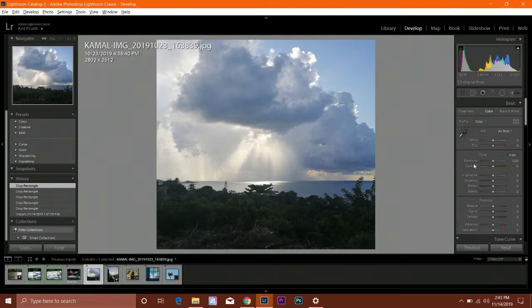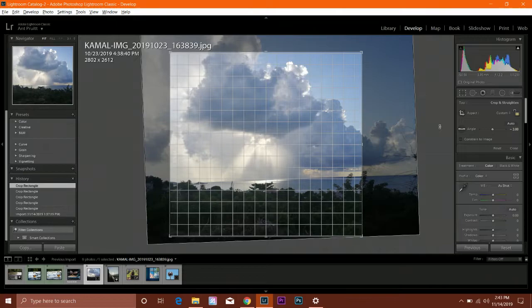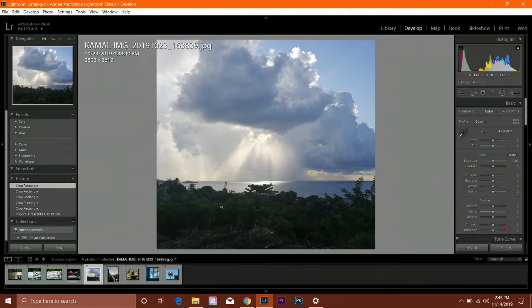I will give kudos to Kamal on this because notice the horizon line. A lot of times when you catch images online, the horizon line is off like that, and it drives me nuts because the world does not look like that when you look out. And that one little small detail can make or break an image. So be sure, if you're not able to capture it with the proper horizon line, at least fix it in post to give yourself a nice, beautiful horizon line. Nice work there, Kamal.